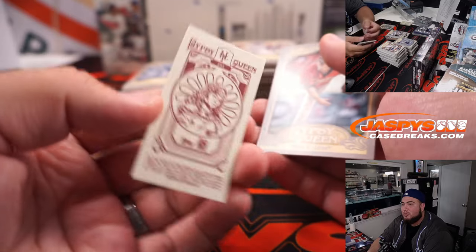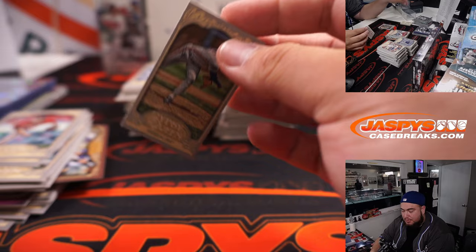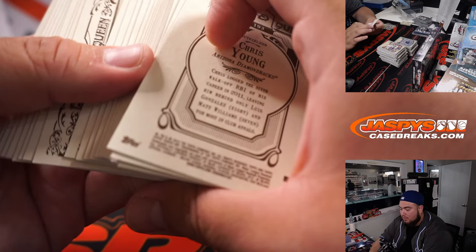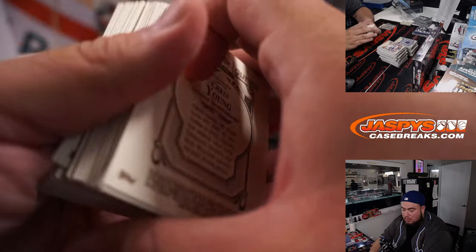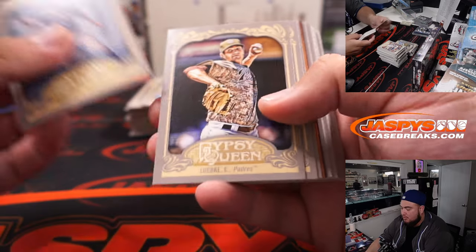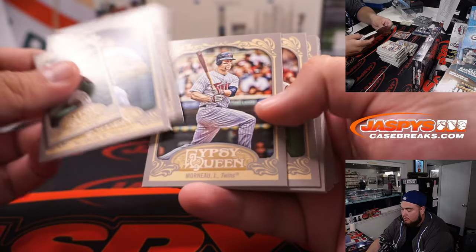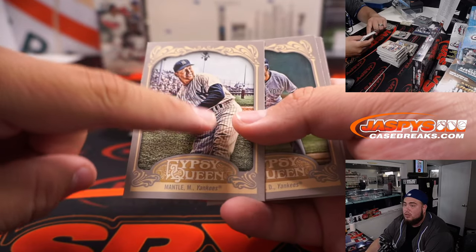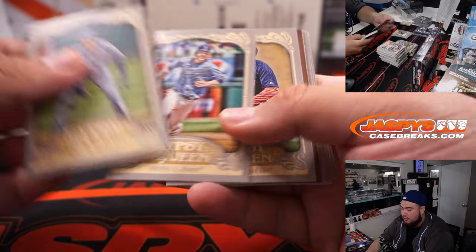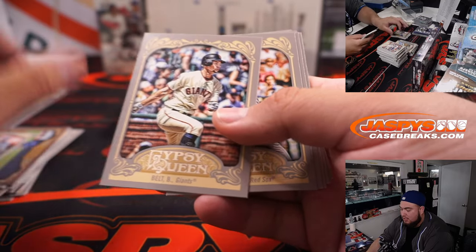Man, I remember actually sorting this out. Now I just remember there's a variation there too. I remember sorting this out back in 2012 actually for a buddy of mine. He used to rip a lot of this stuff. It's actually around the time I got into the hobby full-time. There's also image variations of these. So I'll try to catch them, but I'm sure the sorting team will when they sort them out by team. And I'll make sure to tell them that in case we miss any.